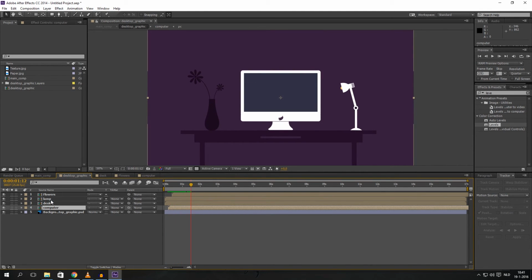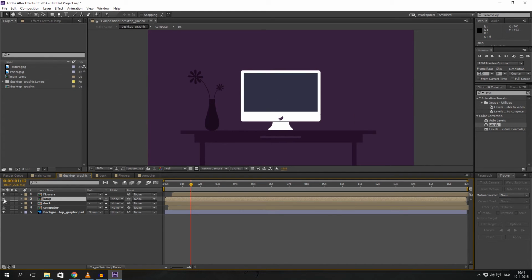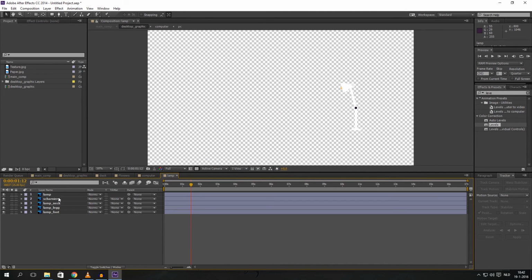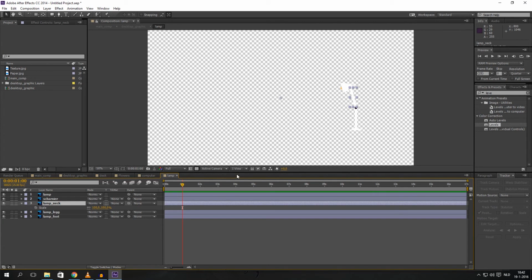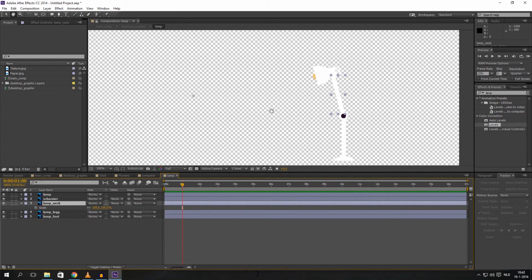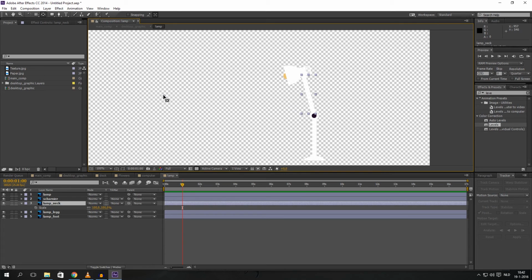So the final thing is the lamp, but for the lamp it's basically the same thing as the other parts, just with scaling, but instead of only scaling you're also going to rotate things. Just be sure you have the anchor point on the position like here, and when I rotate it, R for rotation, you can see I can rotate from the anchor point, so I can animate this lamp.